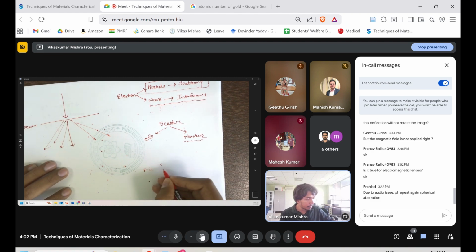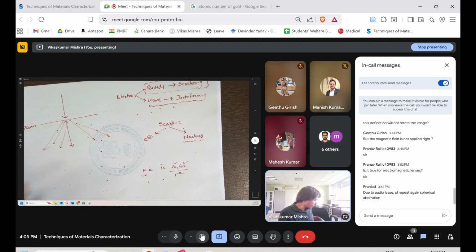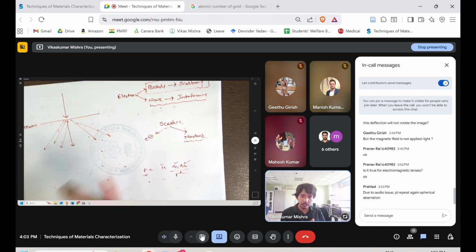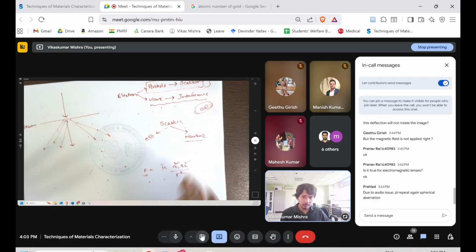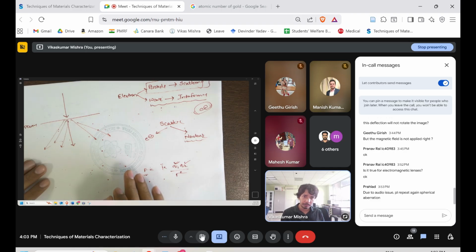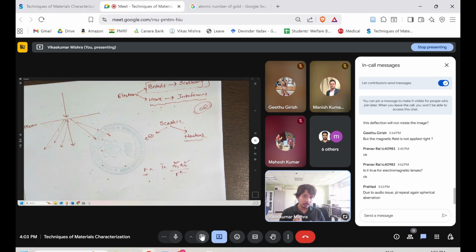Let's talk about the forces. Two charges will have some force. Now, the more the charge, the more the force, the more the scattering. It will deviate more, right? So we talk about the nucleus. The nucleus is there, it will deviate the path of our incoming electron, which has the same charge. An electron has a charge of 1.6 times 10 to the minus 19 coulombs. The charge is fixed. The nucleus, the more the charge on the nucleus, the stronger the nucleus is, the more the scattering, right? It will deviate more.